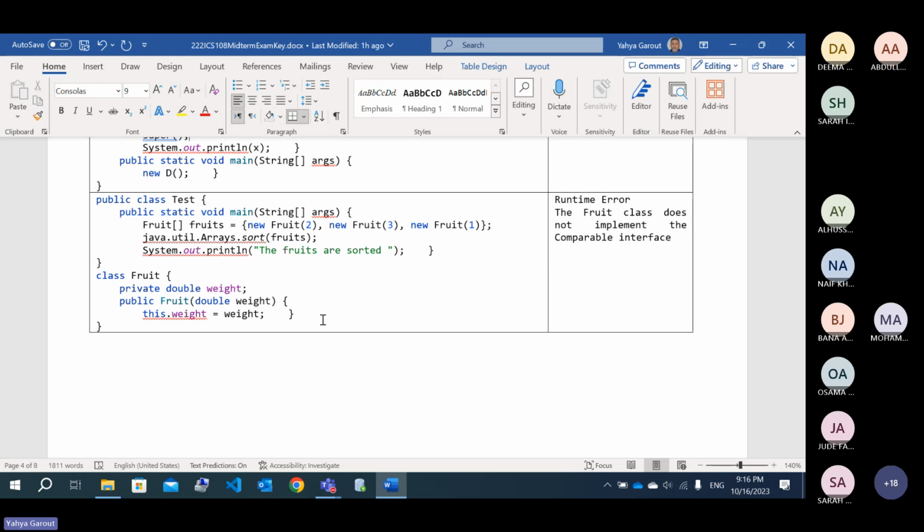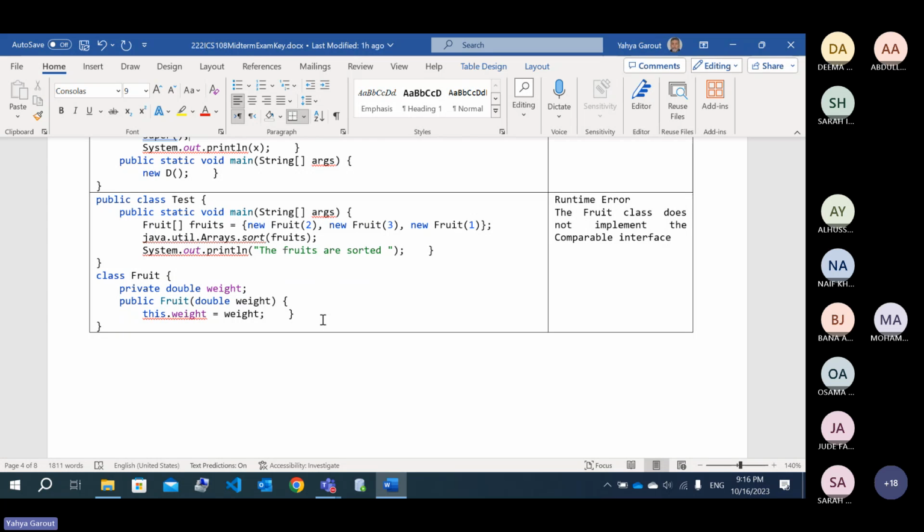Inside the sort method, if the parameter is an array of objects, it will check whether the class from which the objects are made is Comparable or not, of course using instanceof. When you use instanceof Comparable, it will tell you whether the class implements the Comparable interface or not.